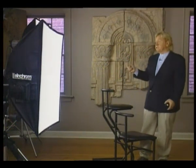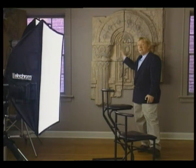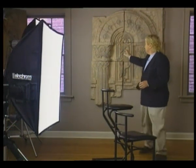And why is that important? Because we're going to set our main light one stop brighter. If we have a light kicking from behind, we want it to be one stop less than the main light source. If we want to add just a little more depth here, we can keep it down one stop. So if we looked at an average room brightness and we had a subject here and it looked good and the background looked good and they were both, say, f11, then they would appear in the photograph exactly the way they seem in just broad room light.